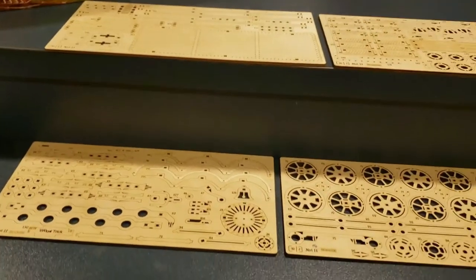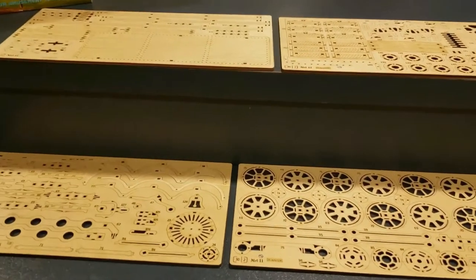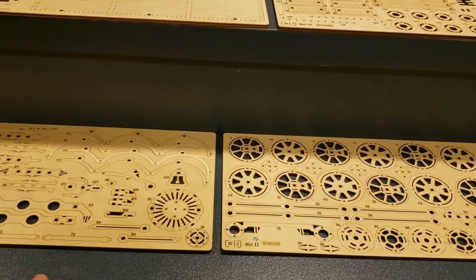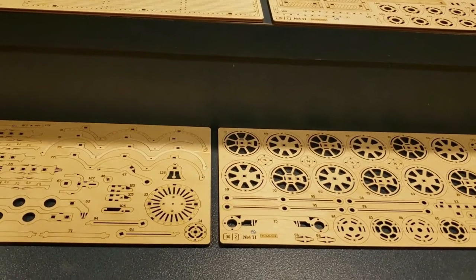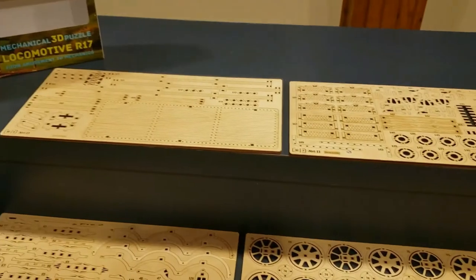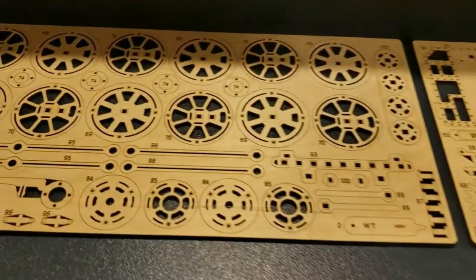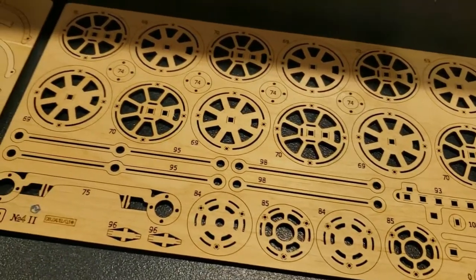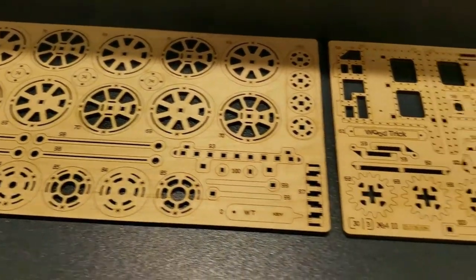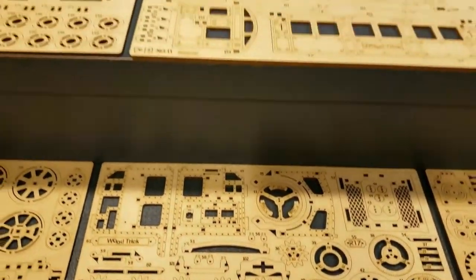And as you can see, one difference I notice is the boards that the pieces come on are actually horizontal, where the other two brands were vertical. But they are numbered, and same as the last ones, each piece is numbered, so you can find it from the instructions and everything.